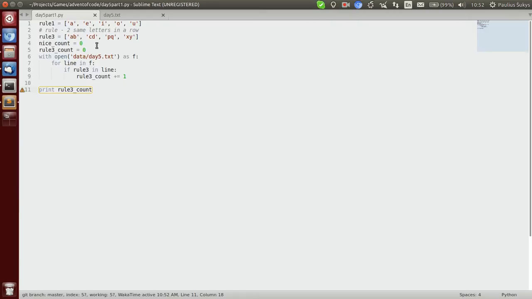Yes, so it uses the approach of using a string. Let me think about it. How should I approach this? Basically, what we want to do is to check all of these values in rule 3 to see if they exist in the line string.